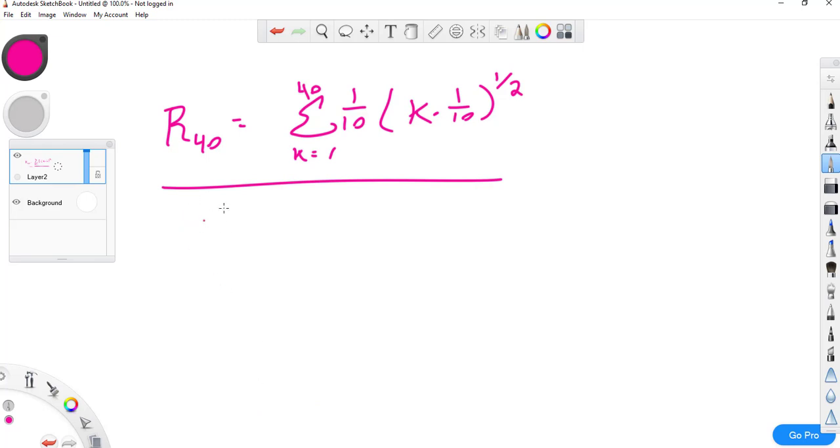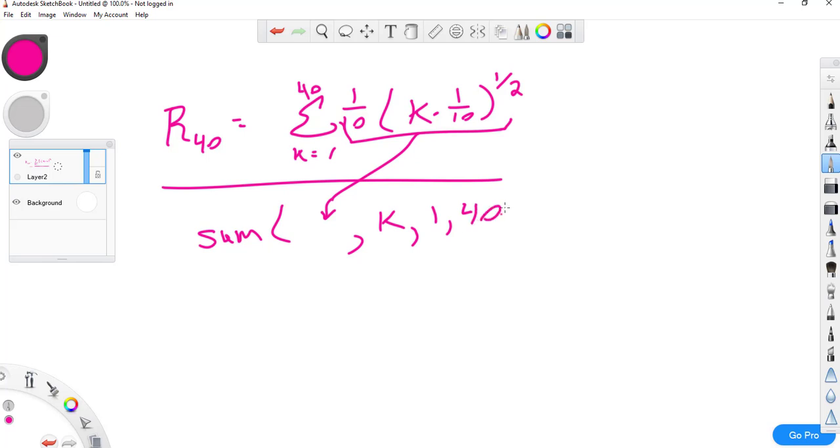So if we're going to plug this into, say, Wolfram Alpha, here's what we need to do. We need to tell Wolfram Alpha that we're taking the sum, so we're going to write sum. We're going to plug this in. And there's a couple of other pieces of information that Wolfram Alpha is going to need: what's our variable, where are we starting, and where are we ending. So our variable is k. We're going to start the summation from 1. We're going to go to 40. So let's go ahead and check that out.